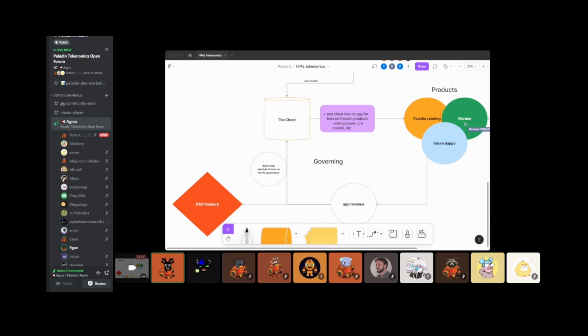You get a governance token that represents what you just bonded inside of the sister DAO. You can think of it as if it was Redacted, because it's in the same logic in terms of build. Basically you're bonding your chest right and minting the governance token of, let's call this thing, Palace. You're minting a Palace token, and the Palace token just represents the share that you deposited into the protocol.